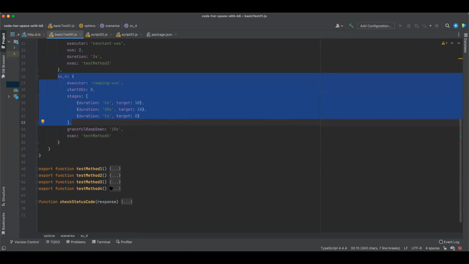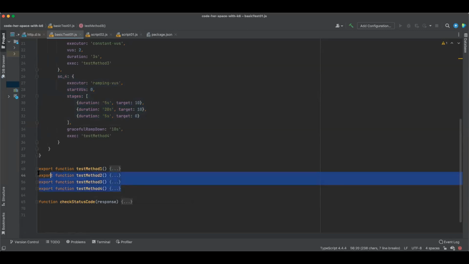And then instead of writing so many methods, we'll write just one default method and put all our code inside it. So it depends upon what strategy we have planned. If we want to put different kinds of load conditions for different APIs, we have to select various scenarios. If not, then we'll take just 1 or 2 scenarios, and depending upon that, we'll put all our code in that test method only.